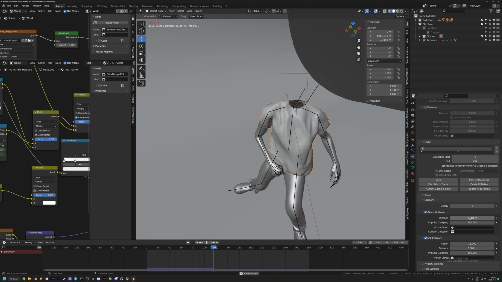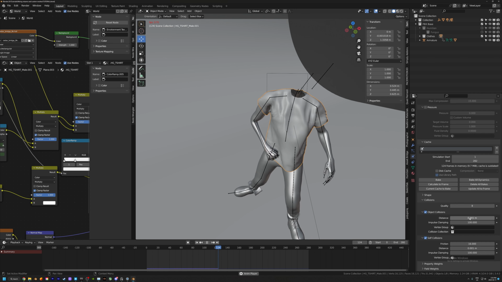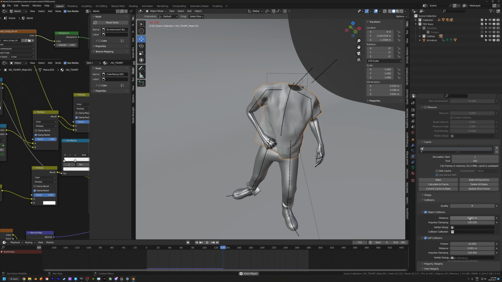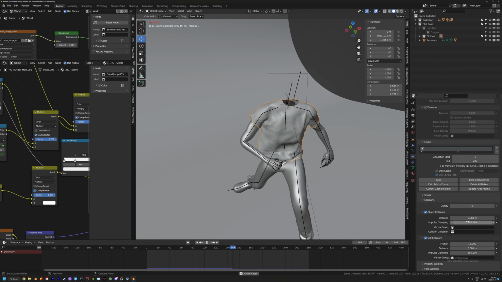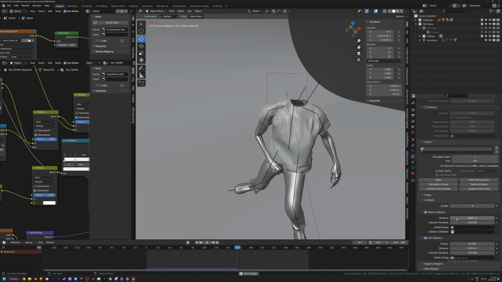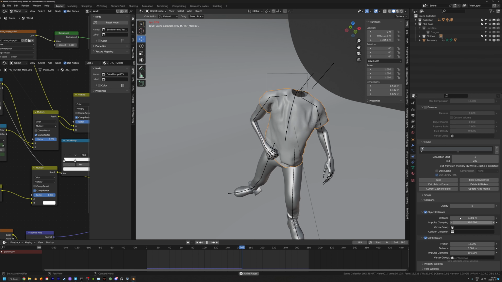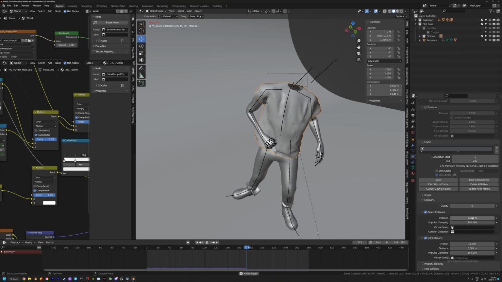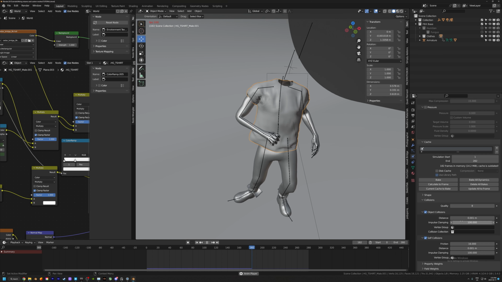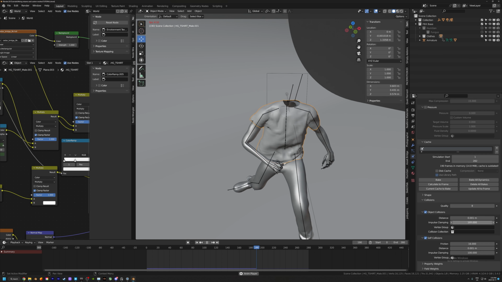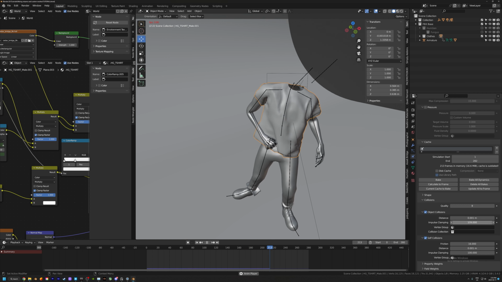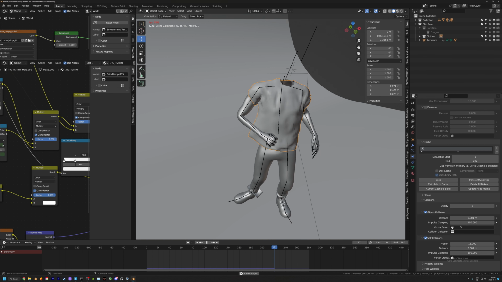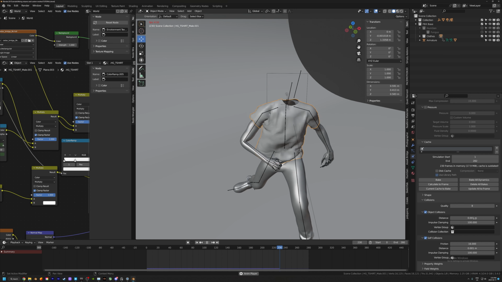Having the cloth sit directly on the body is the last thing that I want to be part of the troubleshooting process if anything else is going wrong. Same with impulse clamping. I want everything to work well at default settings before I essentially increase the quality. This is going to make sure that the shirt sits closer to the body, which is going to look more realistic. And the impulse clamping is going to ease up on any potential issues, but it's not going to fix issues that aren't related to these direct settings. So I want to make sure that everything else is ironed out before I touch these.